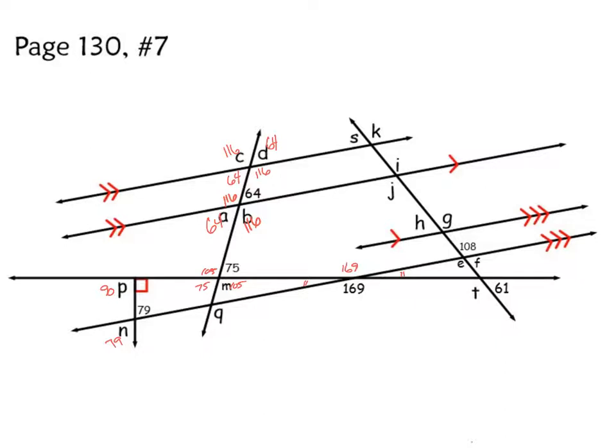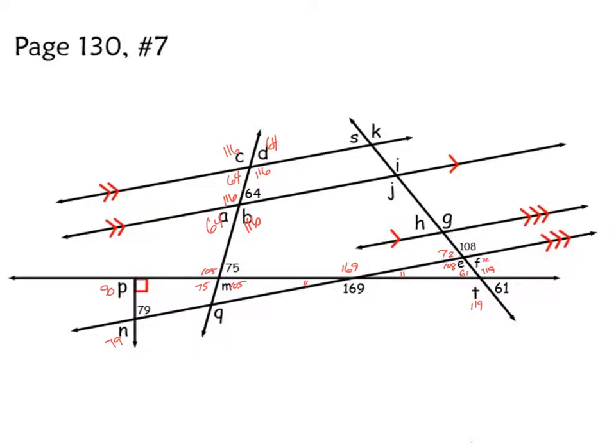let's see. Let's go over here to the 61. So I have 61 here. Okay, again, using my linear pairs, 180 minus 61 is what, 119? So T and that unnamed angle has to be 119. If you look at E, 108, there's my vertical angles, there's 108. So then F has to be 72, and the unnamed angle has to be 72.